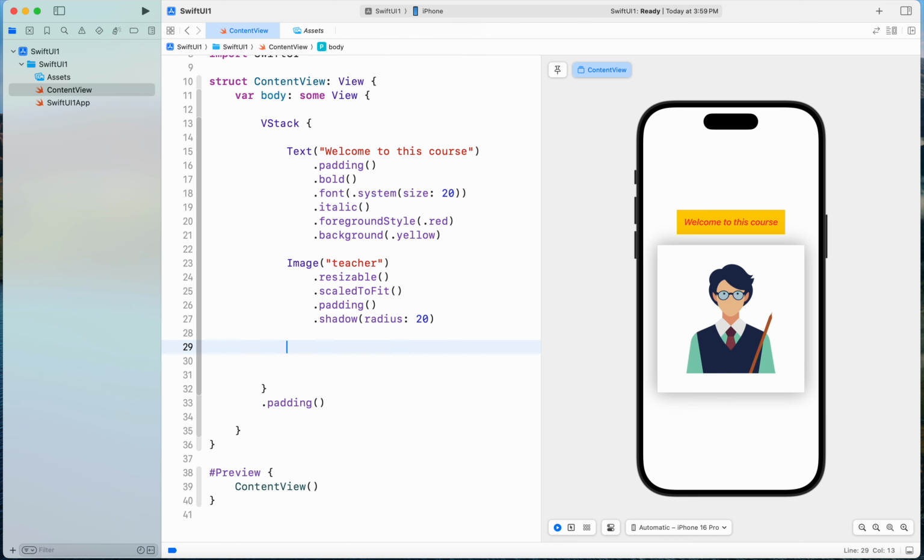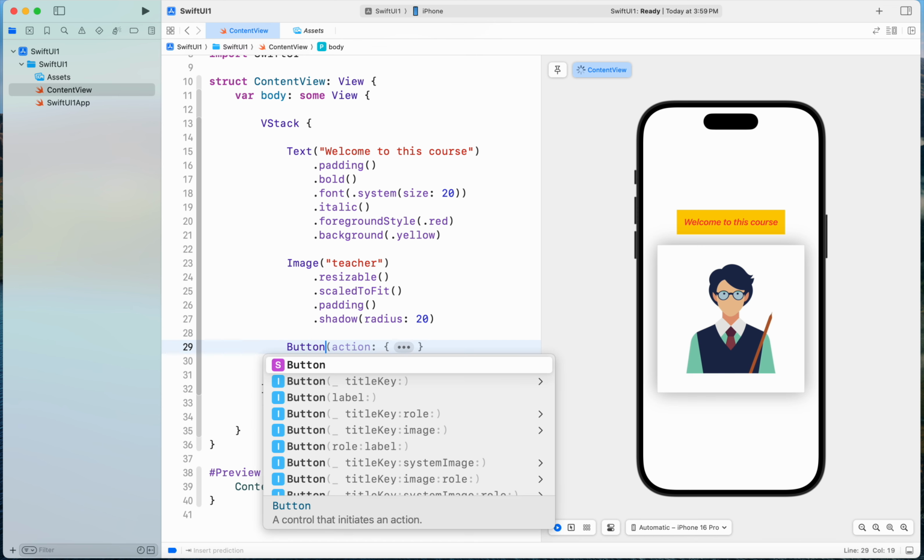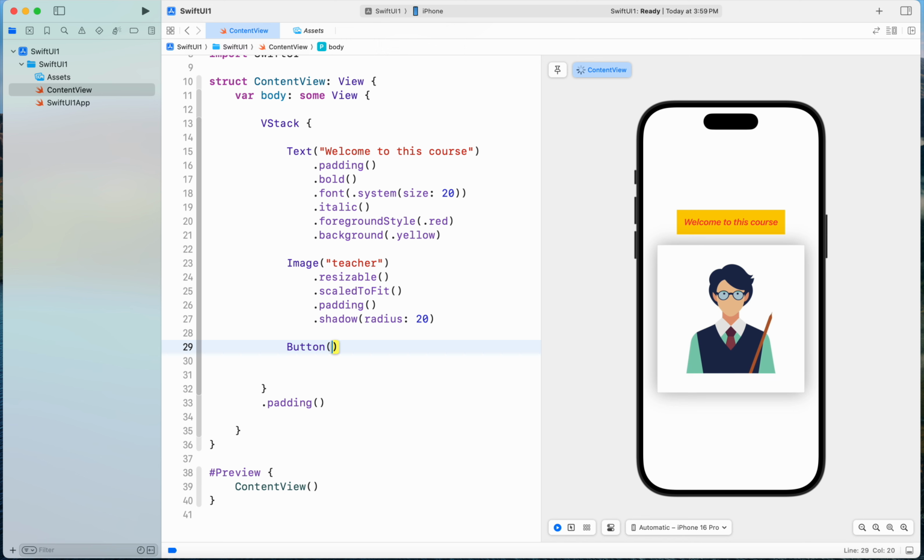To create a button, it is simply a kind of text. A button is simply a text. It means it has a label. Let's call it press me, or let's say create account, for example. But the difference between a button and the text is that the button will have an action.